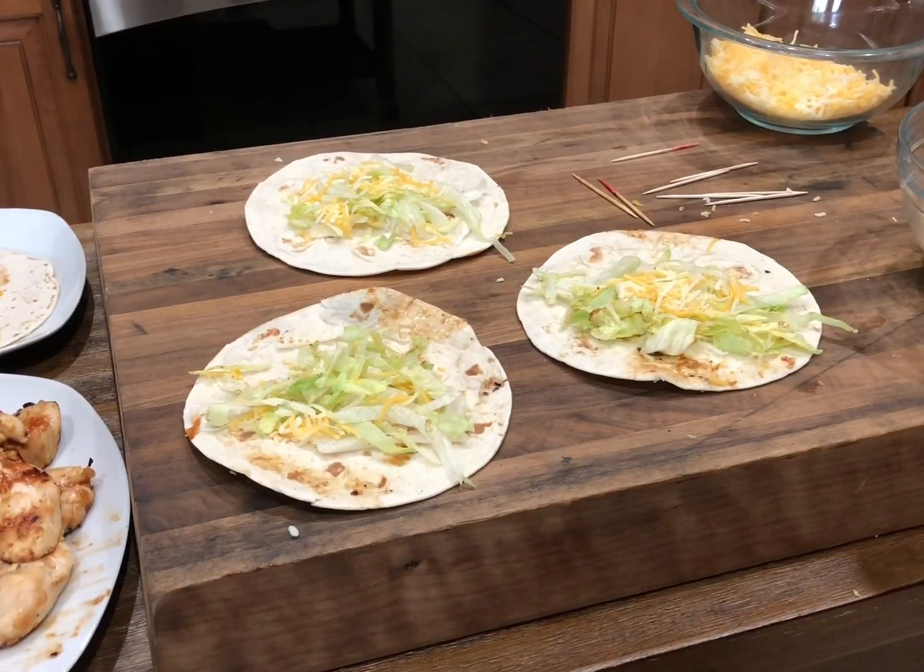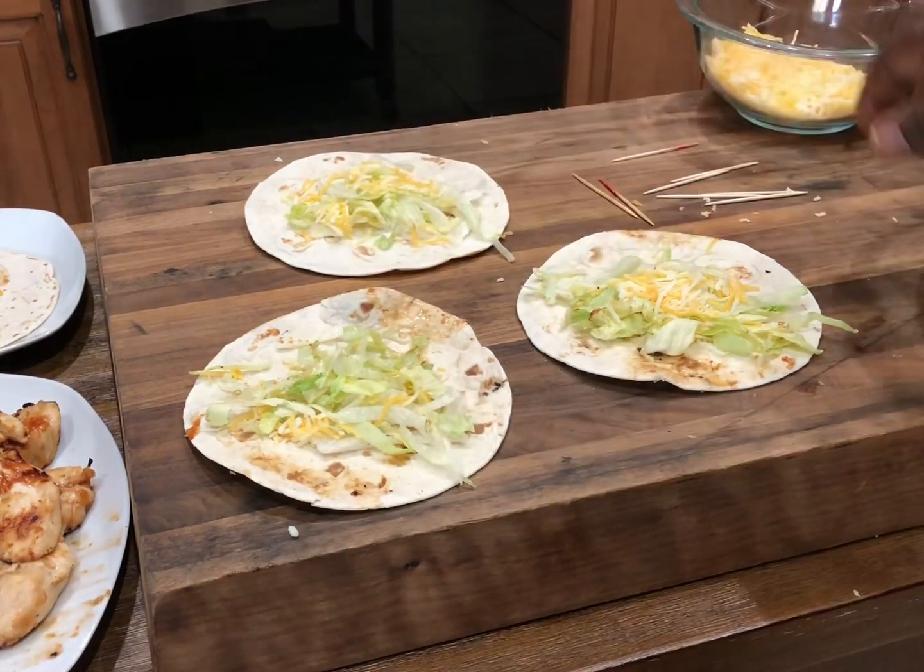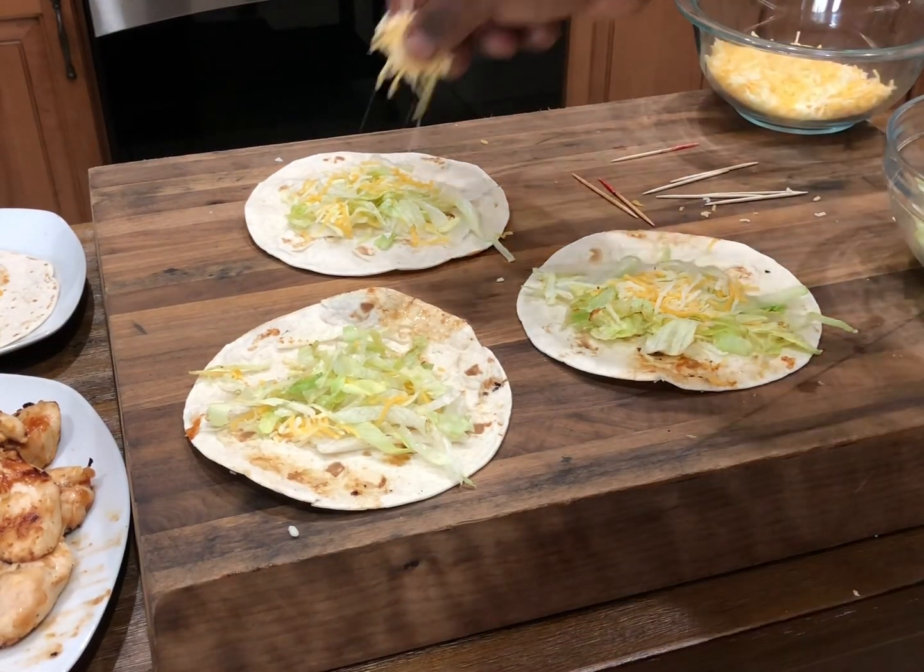Now it's time to assemble. On the bottom layer, we added some lettuce, and then we added some shredded cheese on top.